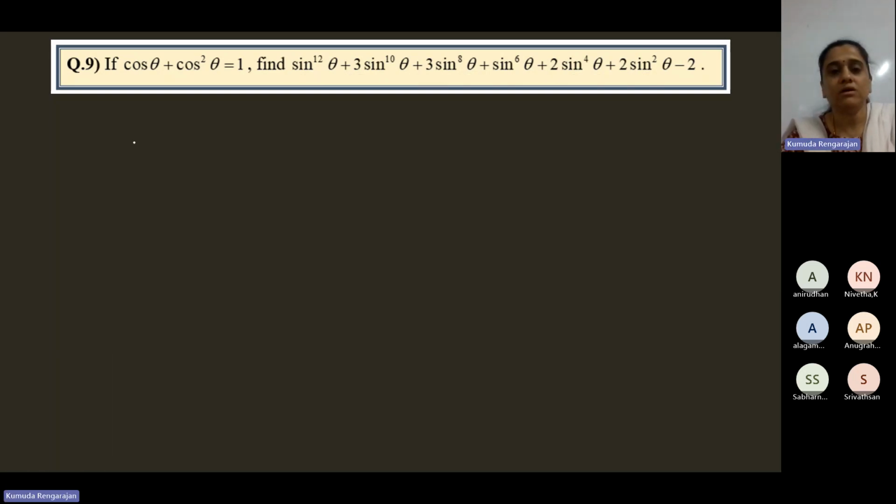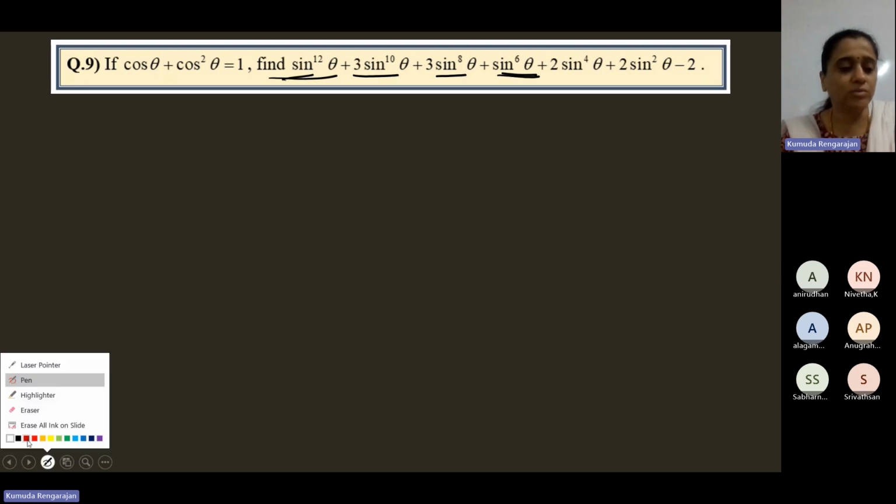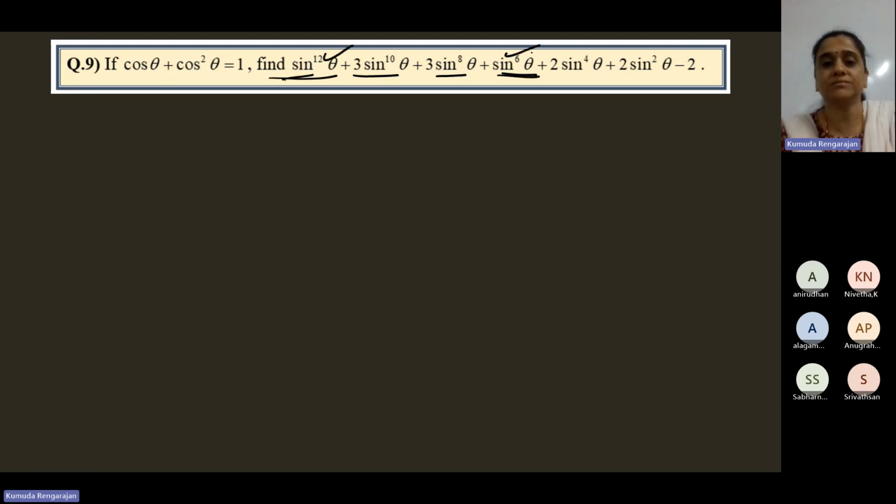Since these are the 2 terms that have 3 in them, this has to be a cubed and this one has to be b cubed. That's how we come to some conclusion: how do you identify which is the a cubed term and which is the b cubed term? Of these 7 terms, the last 3 terms have 2 in common, so we'll have them separately. In the first 4 terms, 2 terms have 3 in them, so they should be the 3a squared b and 3ab squared terms. So the remaining 2 terms must be the a cubed and b cubed terms.